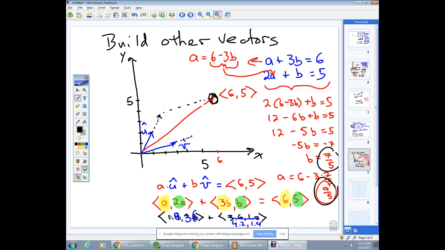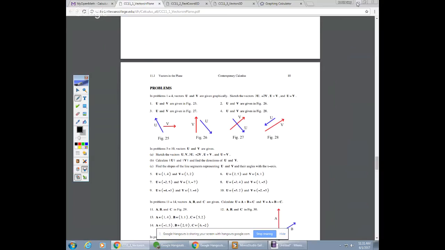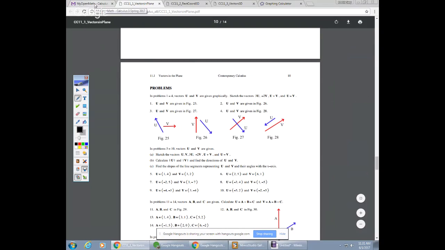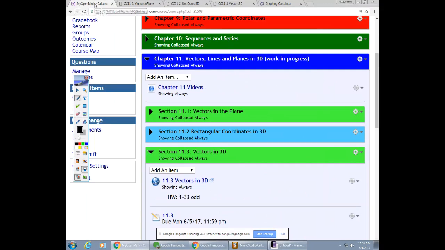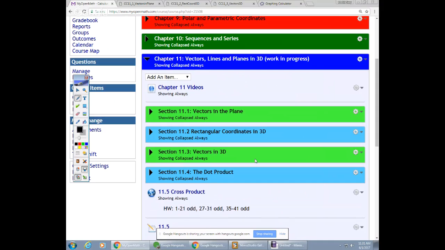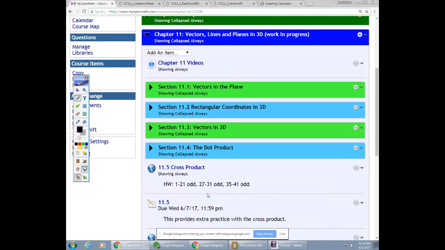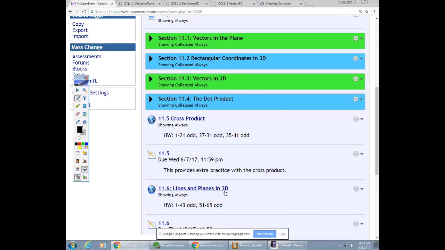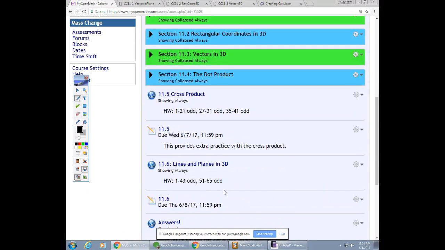All right, cool. So now I've got a cool problem for you guys. Just a note, we don't have enough time to finish all of chapter 11 because we only have one more week after today. So we'll just see how far we get up through next Wednesday, and we'll stop doing new stuff on Wednesday. I think we'll probably get up to the dot product. I don't think we'll get to the cross product, but maybe it'd be cool if we could do lines and planes in 3D, but I don't think we're going to get there either.